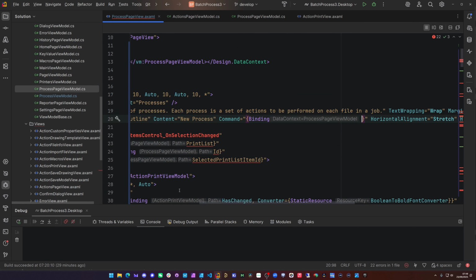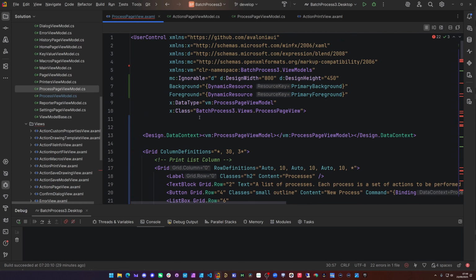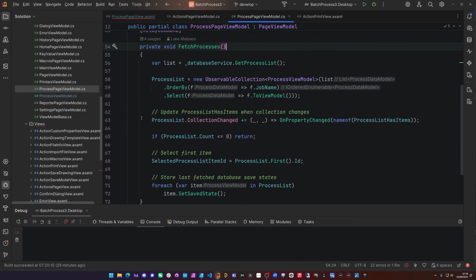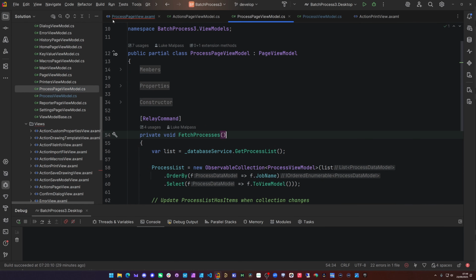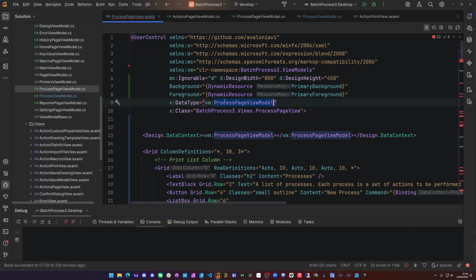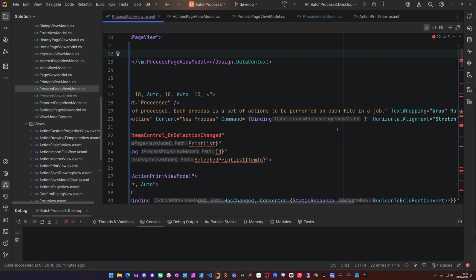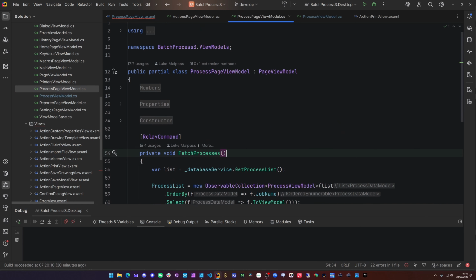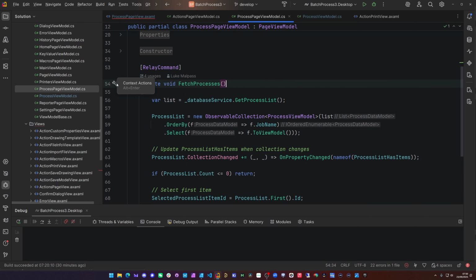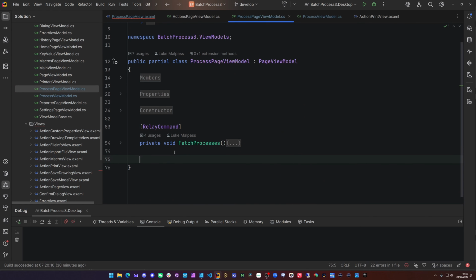So let's just fix that first, and then let's see if we did have all the commands. So that is the process page. I've even done it as well. I've bound to the correct thing, process page view model, and then opened the process view model. So that was an oversight. So we are bound to the correct thing already, but that should mean we have the add, and we don't have. So we do have to do what we did, but we do it in this place here. So we've got the fetch processes, but we don't have the add. So that's where we actually need the add command.